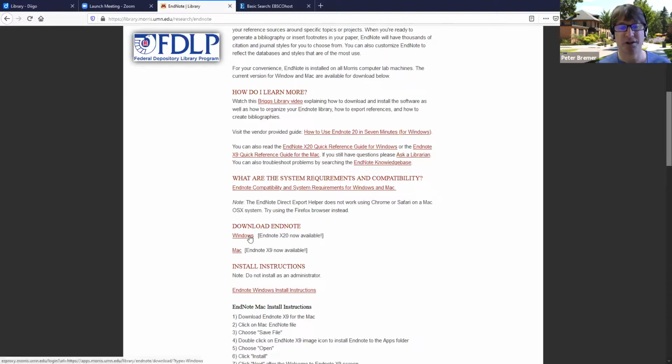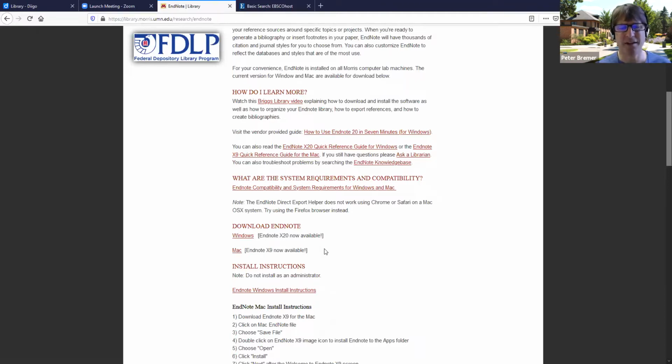For Windows, you're going to double click on the install file, and then you're going to start going through that install process. Keep in mind that when you're prompted to do a custom install, you definitely want to do that because that will give you all the bells and whistles for EndNote.